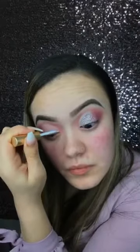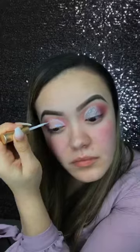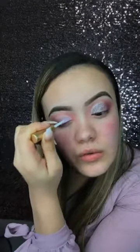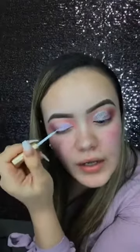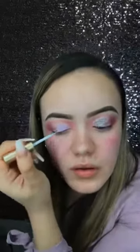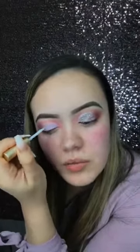Okay, so I think that is good. Right now I will blend it so it doesn't look gray, and then I'm going to add a little bit of black, okay? So don't despair. And try not to crease your eye while you're putting on glue, because then your eye will crease and shut with the glue.